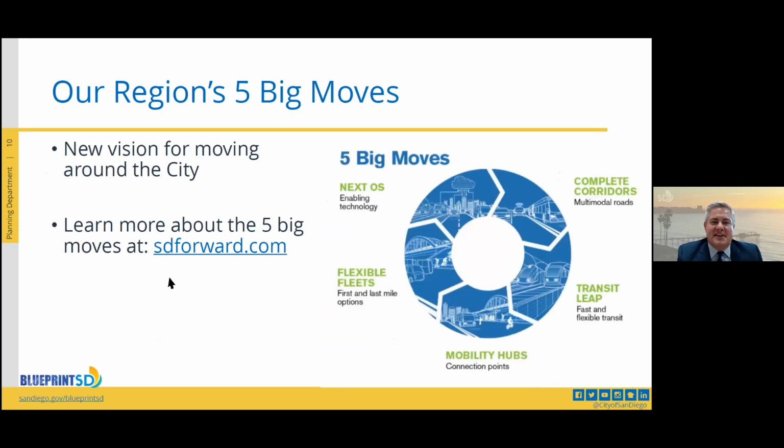The San Diego Association of Governments, or SANDAG, is the region's transportation planning agency. In 2021, SANDAG introduced a new vision for moving people and goods throughout the region. In particular, the new vision calls for more fast and equitable transit services, designing roads to accommodate more buses, carpools, and self-driving vehicles, a new set of neighborhood electric and zero emission vehicles that can expand the reach of transit users, mobility hubs where different forms of transit can be accessed, and new technology to ensure the system is efficient.